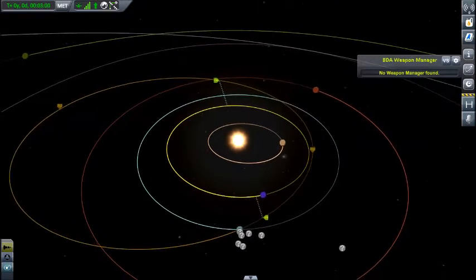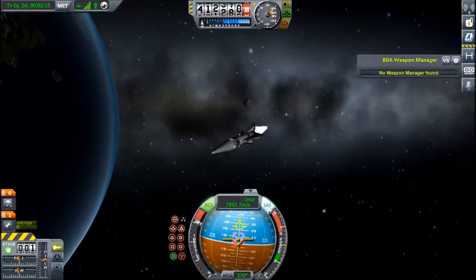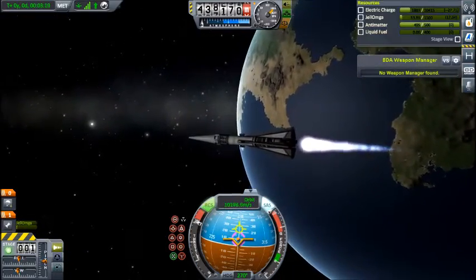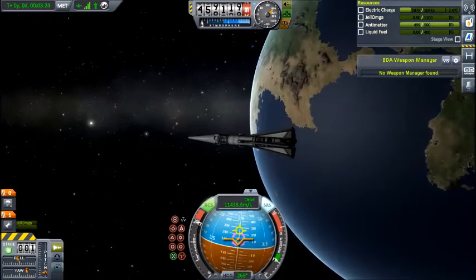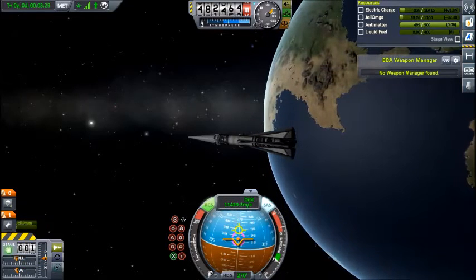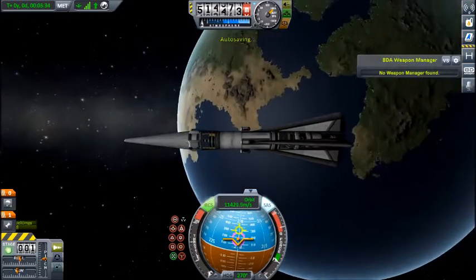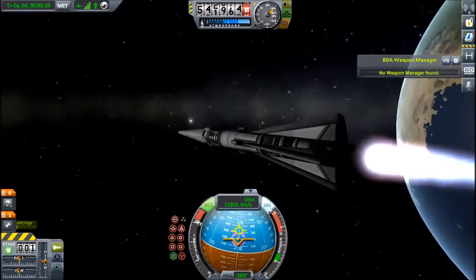I don't know if it will get there, to tell you the truth. Oh well. This is an experimental rocket, so we're just going to burn it out. And we have no fuel left, so we need to create some more fuel. This thing has no way to recharge itself. Alright, let's burn up the last of our fuel.